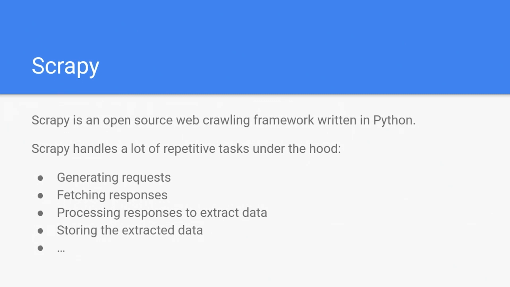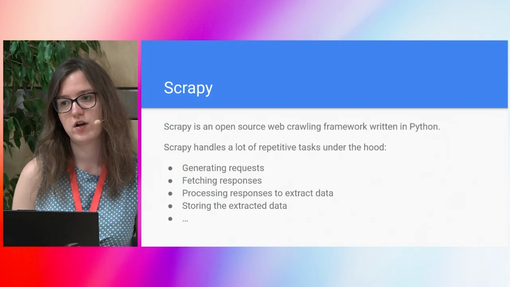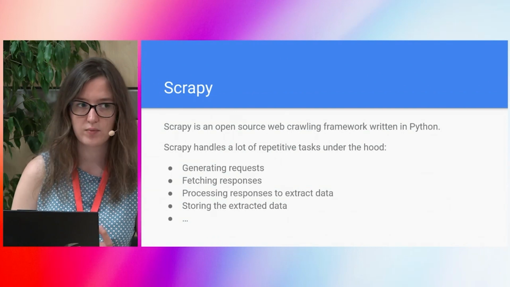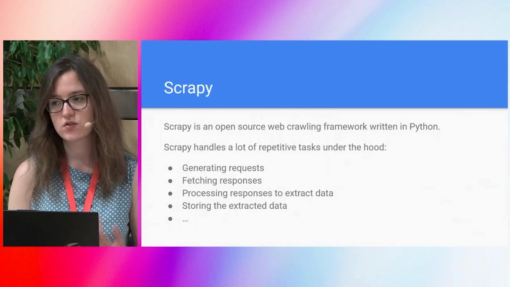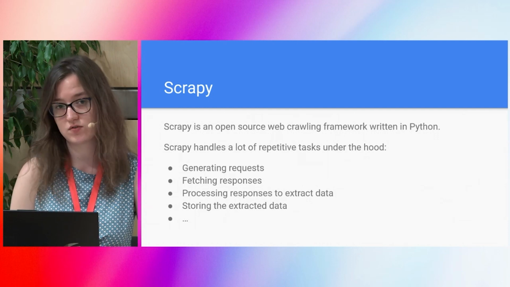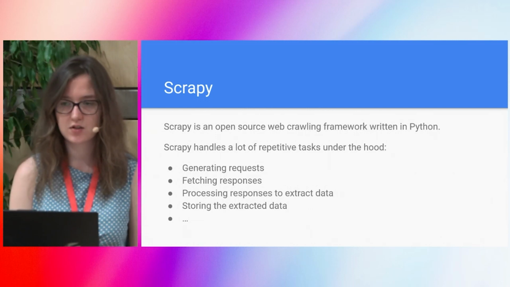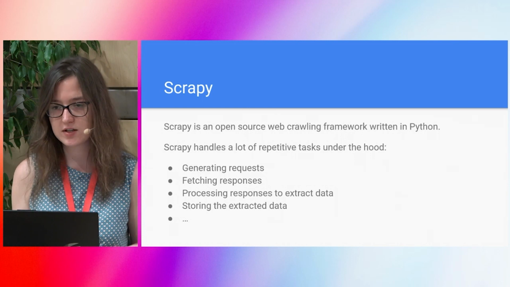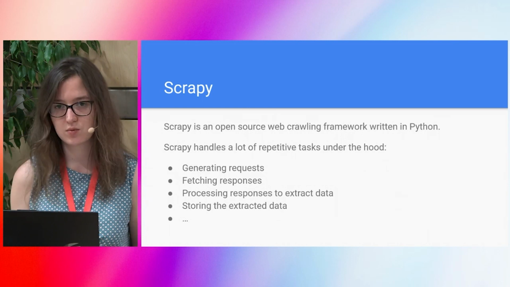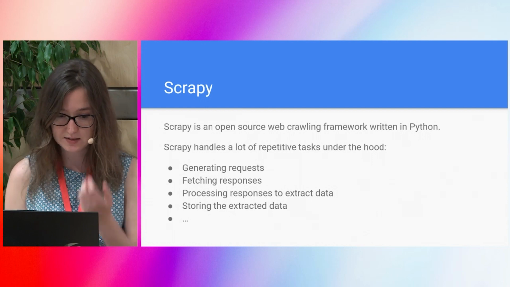and we will be using that today. It's an open source web crawling framework. And what I mean by framework is that it handles a lot of these repetitive tasks under the hood. It generates requests, fetches responses, processes these responses, so you don't need to think about how do I go to this web page, how do I extract this information, how do I store it, and so on. Scrapy handles all of that for you, which is really convenient, really cool, so that's why we will be using that today. Basically, I can say to Scrapy that please go to this list of pages and do some stuff there, and I don't need to worry how do I programmatically do that.